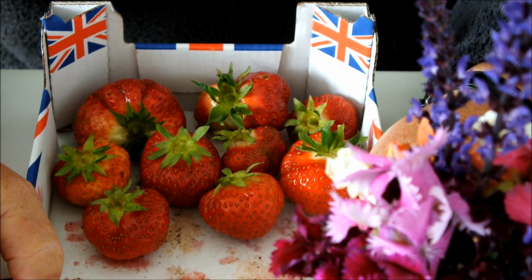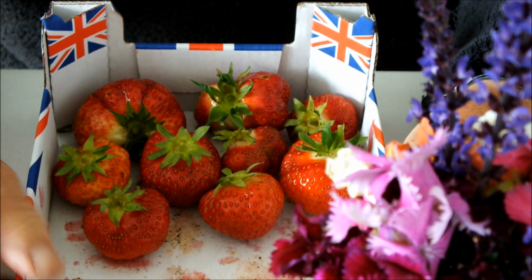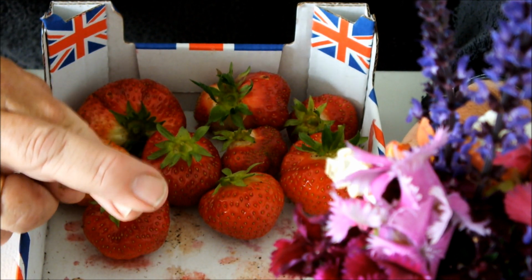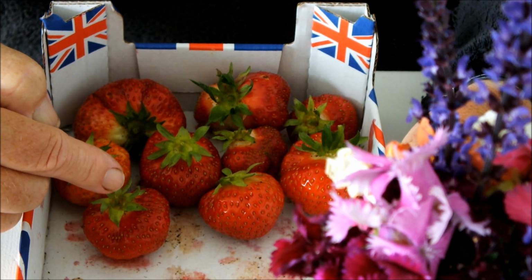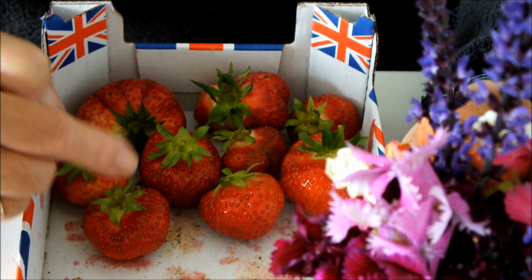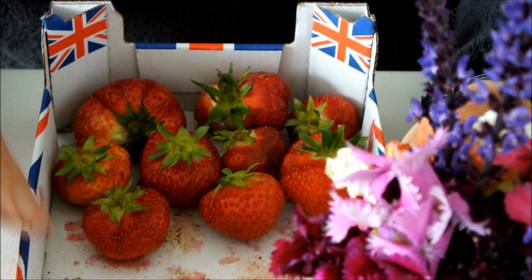Yeah, we're chuffed with these. We're really happy with these, and there's lots of fruit still on the strawberry plants. So we should get more strawberries, shouldn't we? All we've got to do is keep watering them. Fingers crossed we get some better weather than we've had lately, that the sun shines and it gets warmer. And I can't tell you what these taste like because I haven't eaten any yet, but we're going to have them for tea. I'll put this video up sometime after tea, and I'll put something in the text. I'll let you know what these guys taste like.